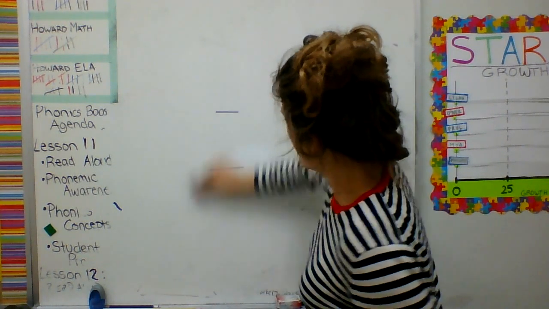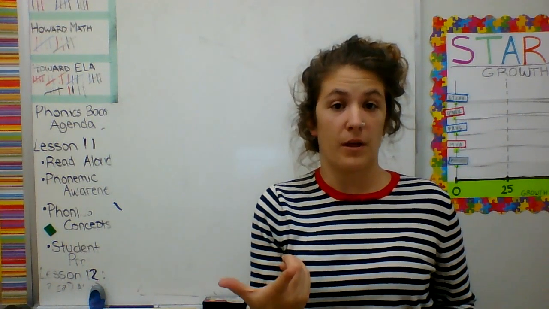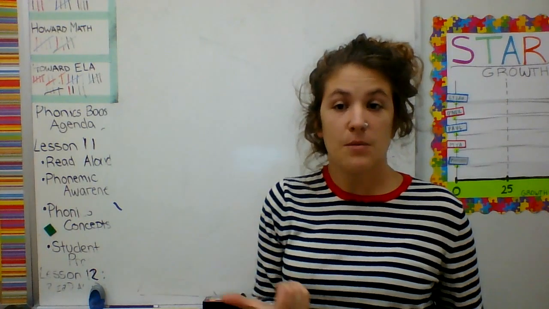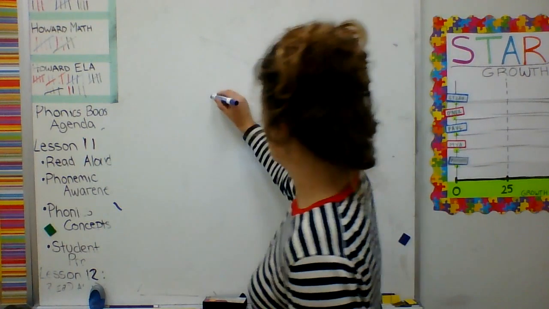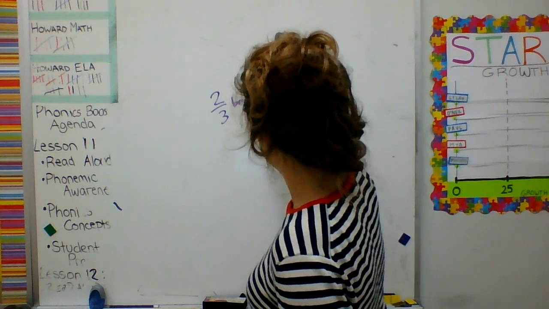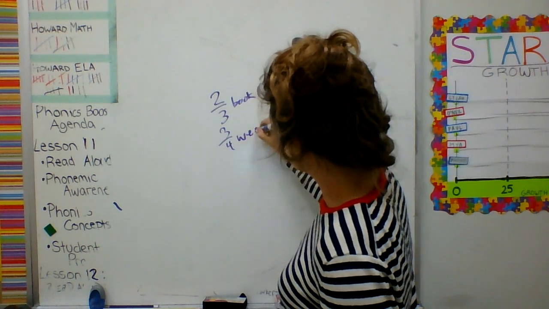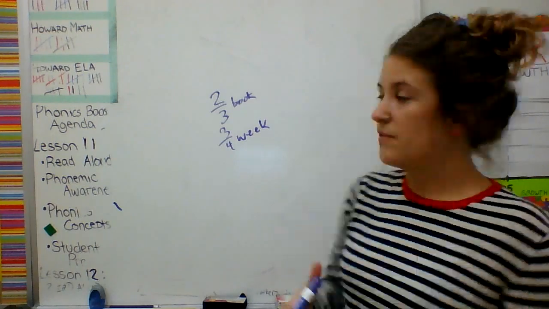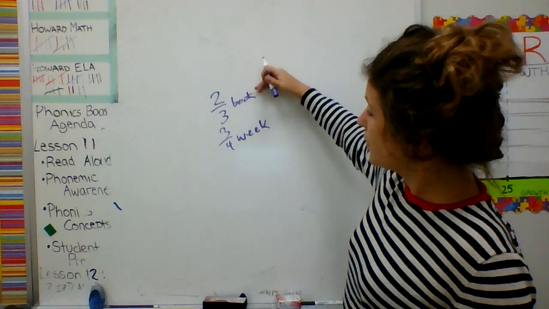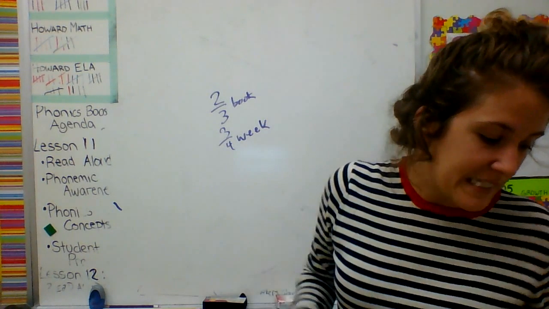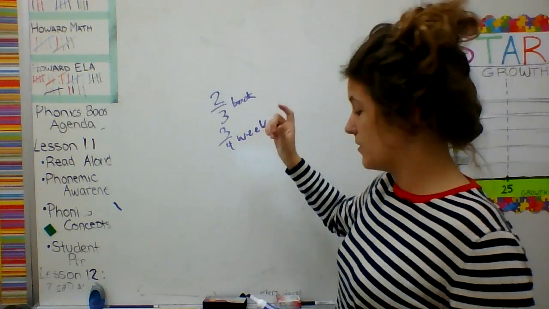What I will do for this problem then is use the trick that I figured out from using a double number line in the first place: I can keep my number, multiply, and flip. Now, I have two numbers. I have 2/3 of a book, and it also says 3/4 of a week. What I need to do is look at my word problem. Is it asking me how many weeks it takes for him to read one book, or how many books can he read in 1 week? It says books in a week. I'm trying to find 1 week, so this is the number that I'm going to flip.